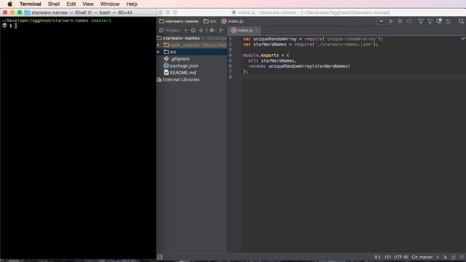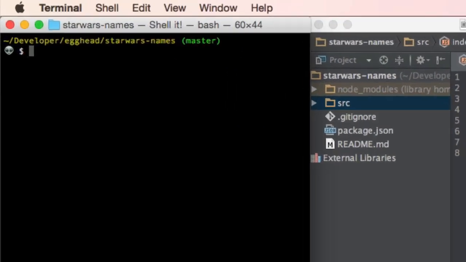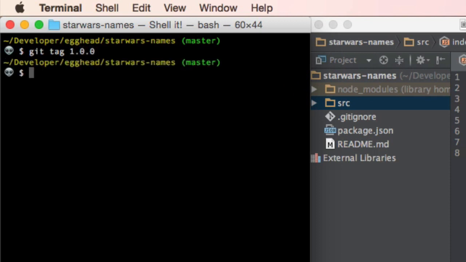One other important aspect of releasing a package onto npm is to associate the version that you have on npm with your GitHub repository. You accomplish this by adding a version tag to your GitHub repository. A tag in Git is just something that points to a particular commit so that you can easily go back to that commit that is associated with a release of some kind or some other important aspect of your Git history. So to do this, you simply type git tag and then the name of the tag, and this was version 1.0.0, and so that will be the name of our tag.